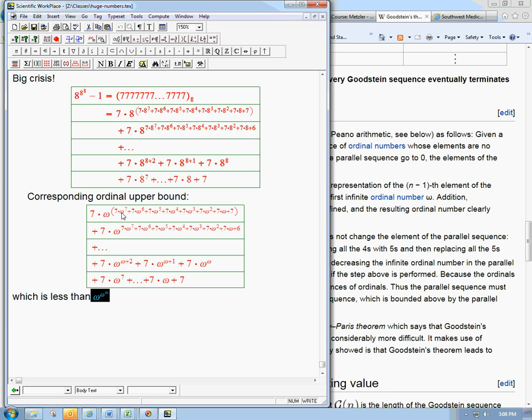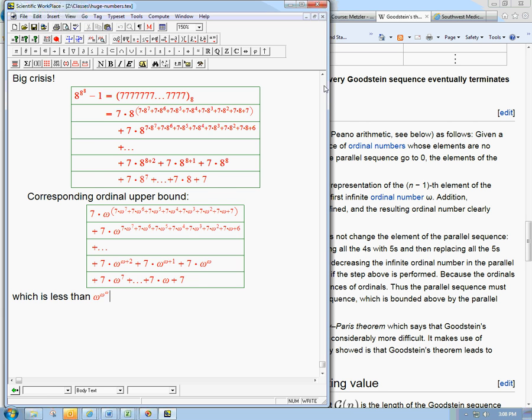I don't have infinite to infinite to infinite here. I just have a bunch of coefficients of powers of omega, and yes, that has powers of omega, but the iterated powers, these guys up here, are finite. No matter how big this is, if you replace the 7 with a billion or a trillion or any of the big numbers we've discovered so far, that's not going to be bigger as an ordinal than omega to the omega to the omega. Because that's what happens when you take the limit of all expressions of the form omega to the omega to the n. And so this guy, even though it's complicated, is less than this guy.